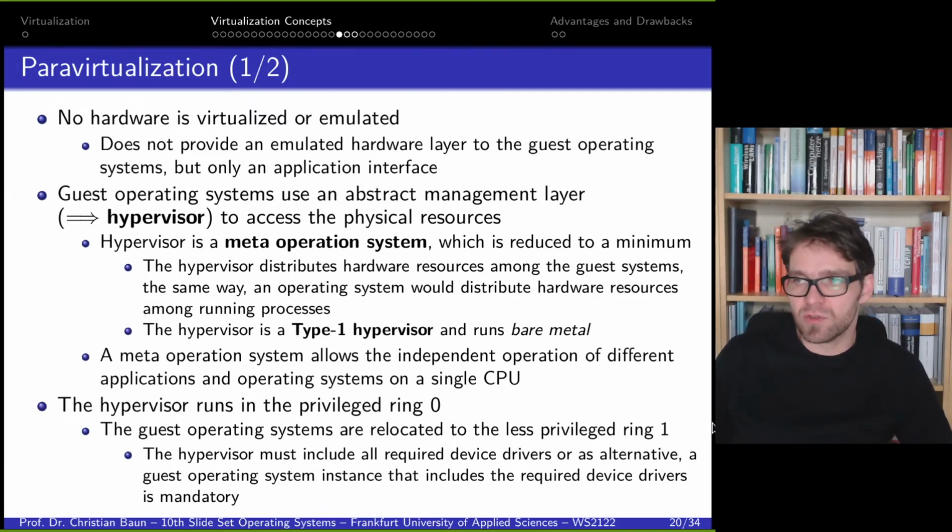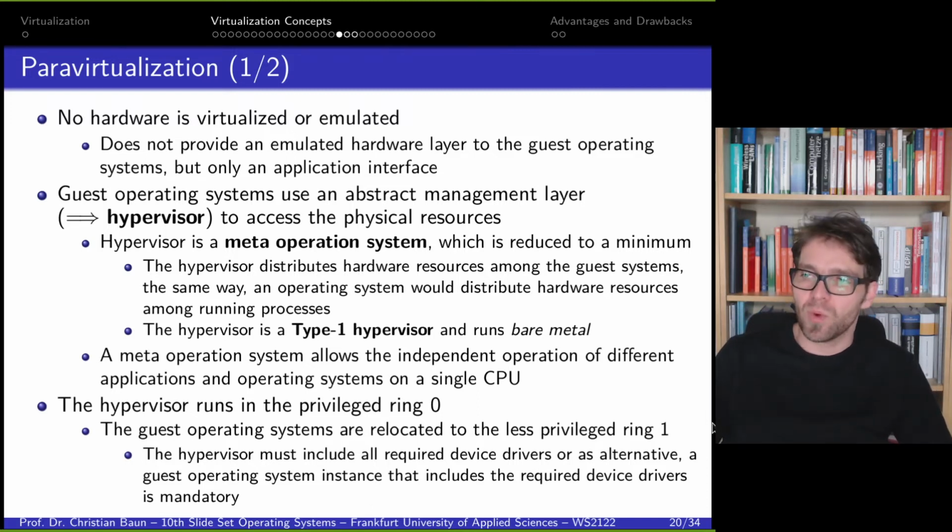An alternative solution would be that the hypervisor needs one guest operating system which includes all the device drivers required, and it just uses these device drivers to satisfy the requests of the other operating systems.